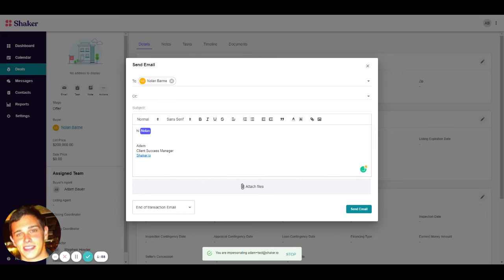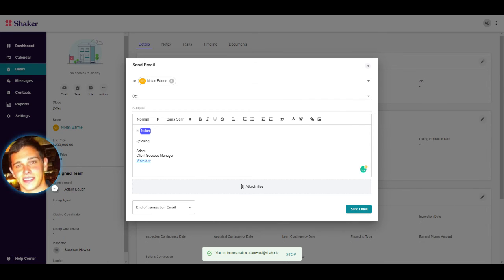It's just highlighted to let you know that you've inserted a field. The caveat that occurs though is you will not be able to call a field that has not been filled out yet. So this will avoid any blanks occurring in your messaging. In this case, if I were wanting to, let's say, include information on the closing coordinator, I wouldn't be able to do so because I have not assigned anyone to that role. But we have assigned an inspector with Stephen Haller there.